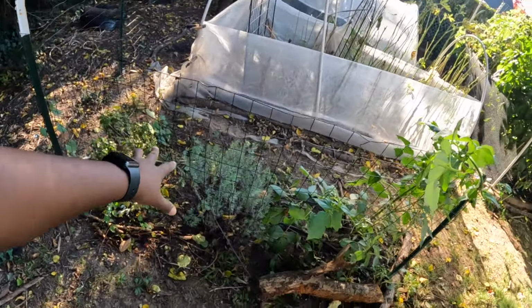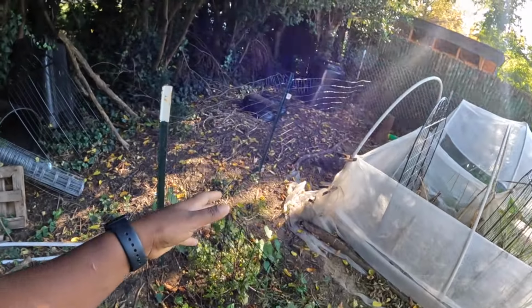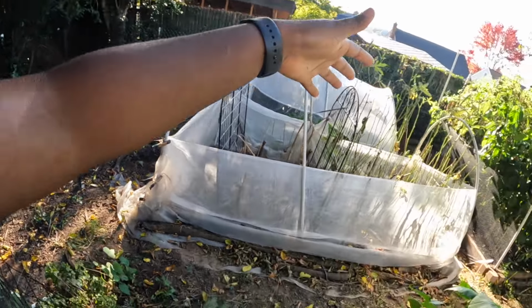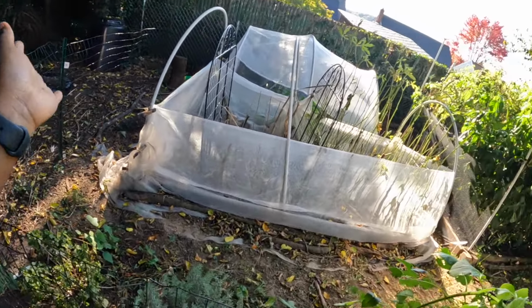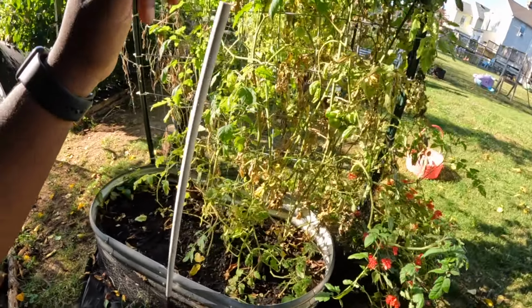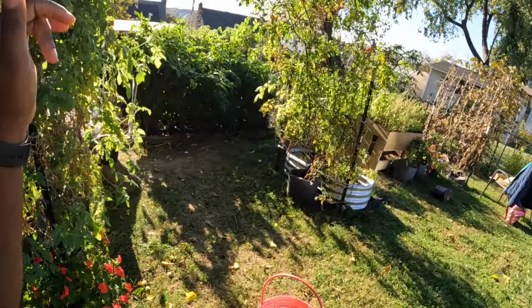I decided to do flowers and herbs and stuff around here, and that's what I'm gonna do around the entire garden. I'm gonna put a bunch of flowers and herbs lining the entire garden, hopefully to keep out a lot of the animals and those underbelly friends that ain't my friends, but they're a friend of the garden because they get rid of the nasty stuff like rats. But all right, y'all, I am done giving y'all a quick little update of the garden. Now let's get to harvesting, because that's why we're here, right?